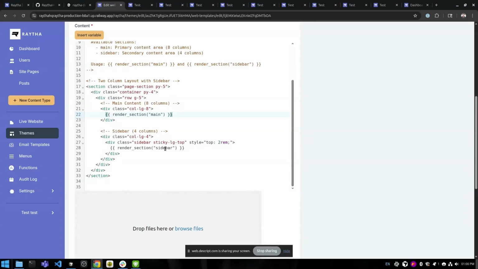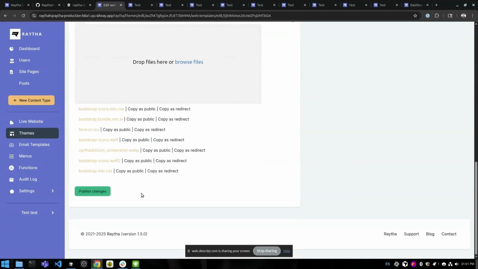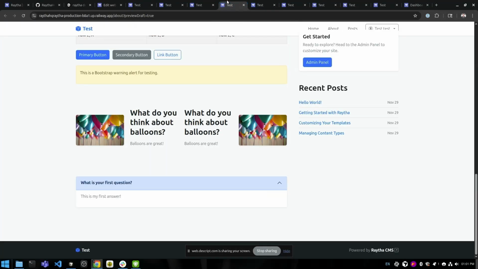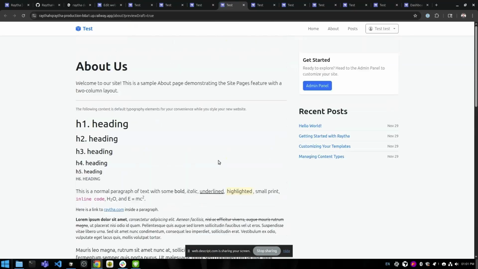Okay, you might be thinking, well, what happens if I added some widgets to a section and then I change the template and that section doesn't exist anymore? Okay, let me just say sidebar 2, because it was called sidebar. Let me click page, save on that. So the first thing I'm going to do is refresh this page.